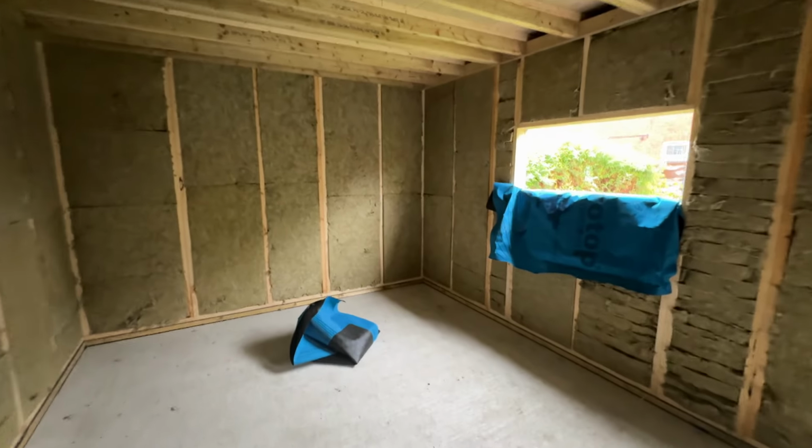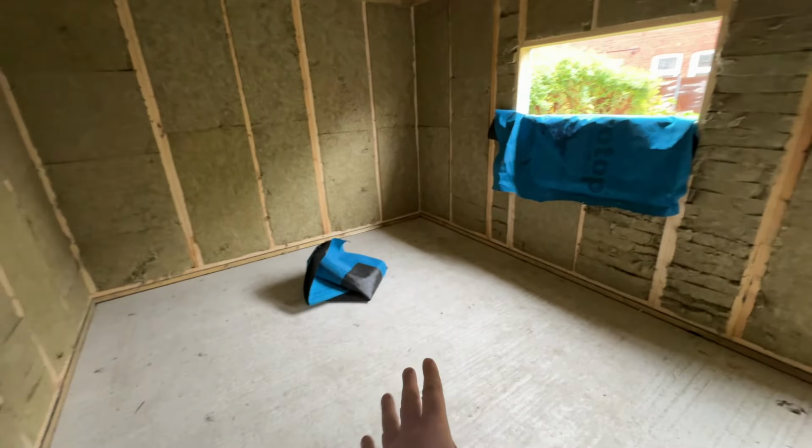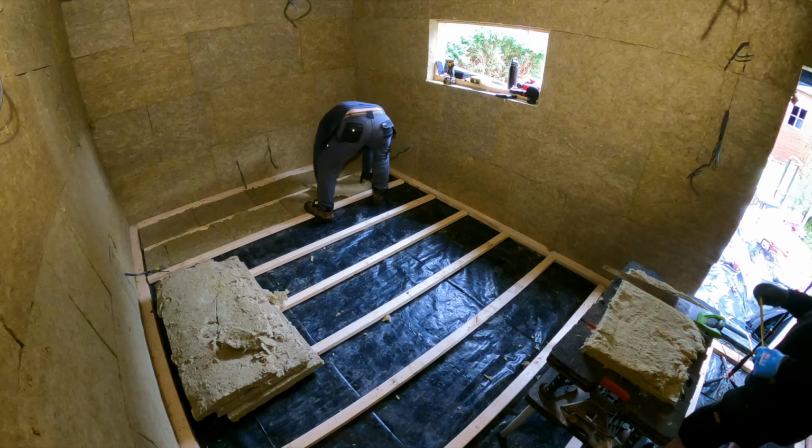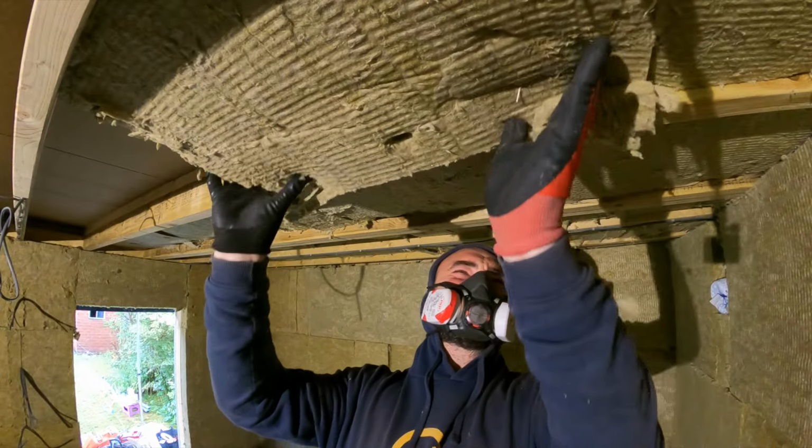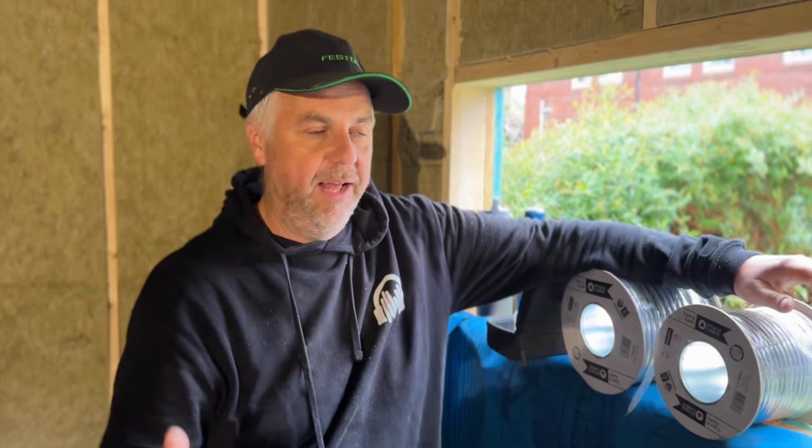So we've got quite a few bits to do today. One of the things we're going to be doing is getting this subfloor down. We're also going to get the base plates down for the inner layer of the building. And we've also got insulation that's going to go against the walls. We've also got insulation to go in the ceiling, electrics to do. So there's electrics to go all the way around the room.